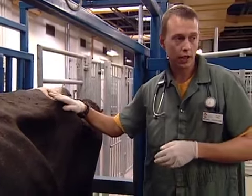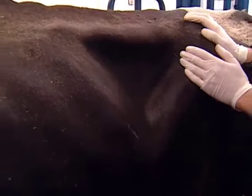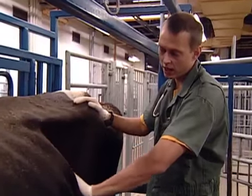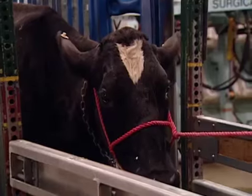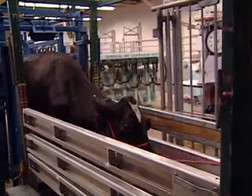One of the 4 stomachs that they have, the abomasum, it can get displaced either to the right or in some cases to the left. Now, it can cause an outpouching like we're seeing here. The team decides that surgery is the best option. I've heard of an exceptional case where a cow has managed to roll over somehow and it's corrected itself, but generally it doesn't. You need to have the surgery performed.